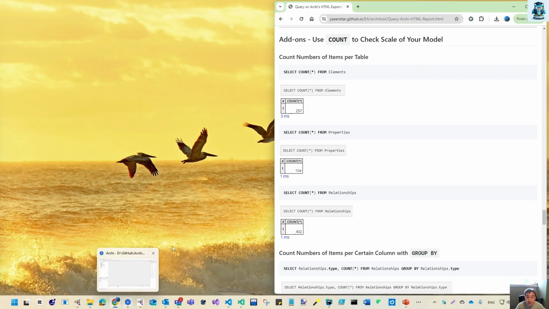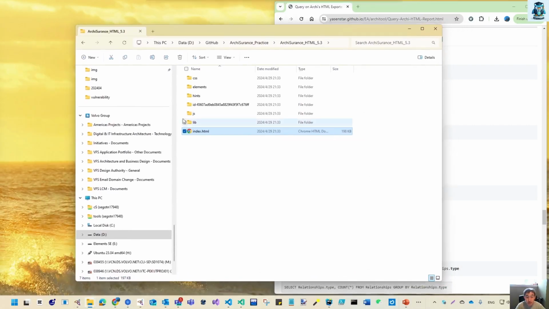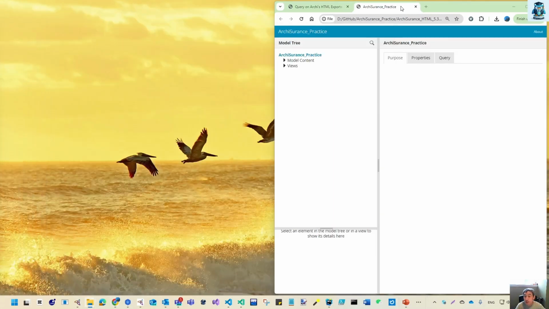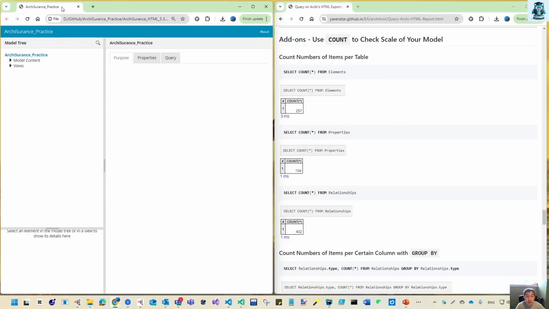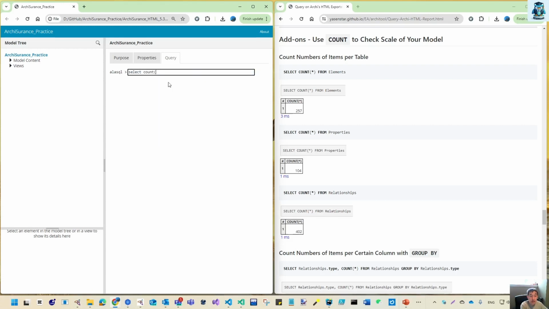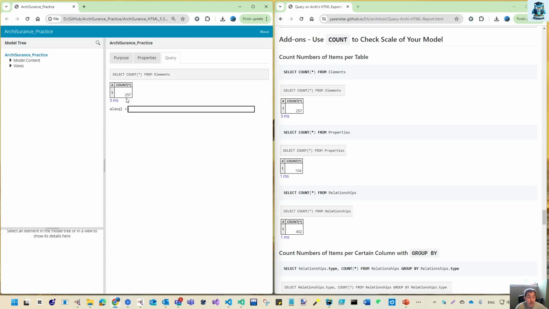So let's see. If I come to the data Archi assurance, I come to this one, the report on the left. You can see here, if I do this select count from elements, ensure the E is capital, then you get the total number.